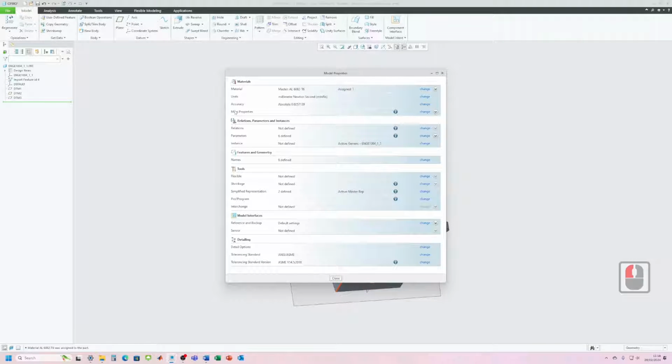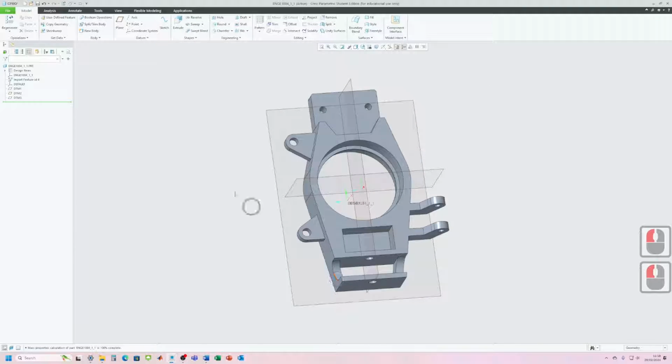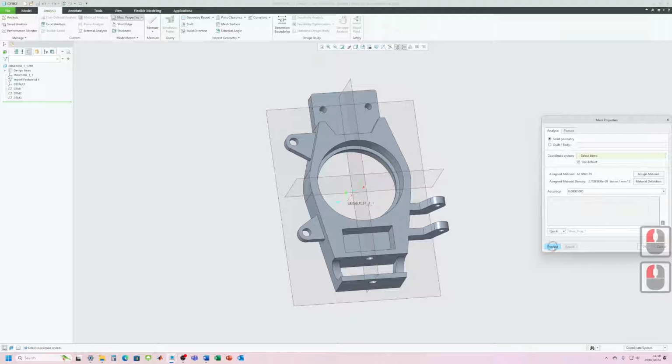So that material is now set. Okay, and if I want to find out the mass properties now, I can click on this little info tab, and it will tell me what the mass is. Okay, so it's in tons, just times it by 1,000, and then that will give it you in kilograms. So we can come out of here and close this. There's another way to get to the mass properties as well. If you go to analysis, you can get mass properties here, and then you can click preview, and again it gives it you here. So at the minute I'm 0.72 kilograms, for example.